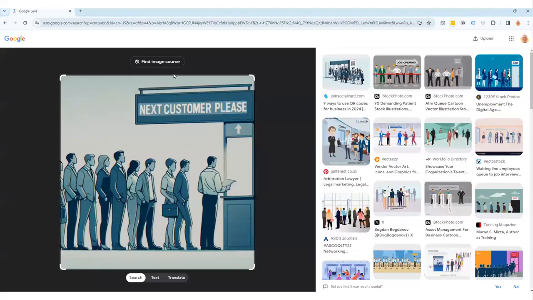Once you do that, and I've got an example here from an image that I created with ChatGPT that I wanted to check. Does it look similar? Is it possibly a derivative work of something that exists? I ran this search and it gave me a bunch of things that it thought were similar. And I can see some similarities, people in lines. I didn't think I saw anything that looked like this was just a derivative work or just another version.